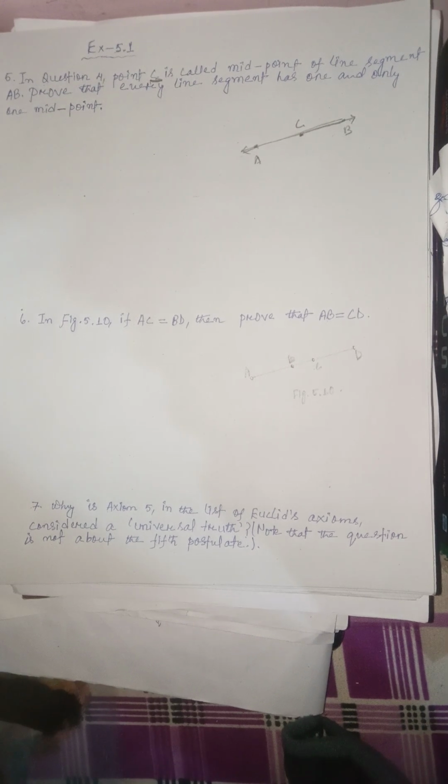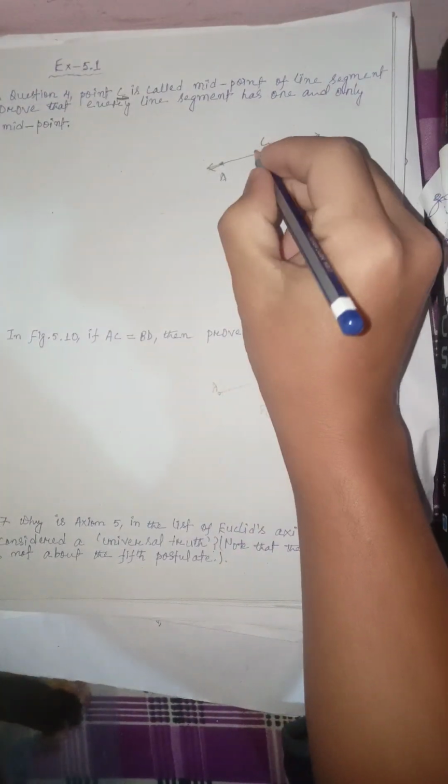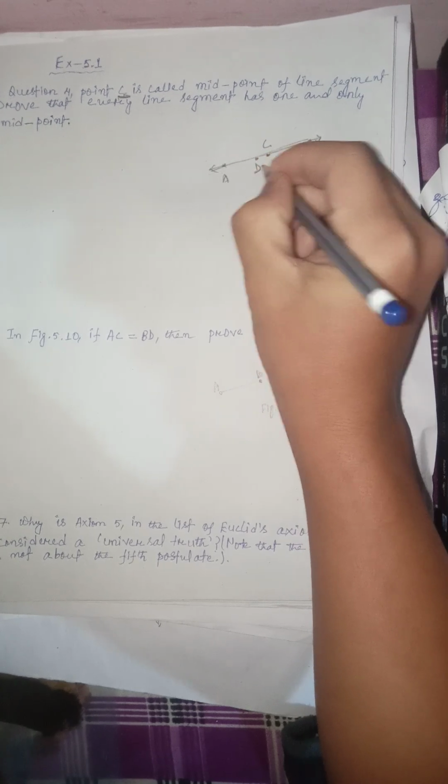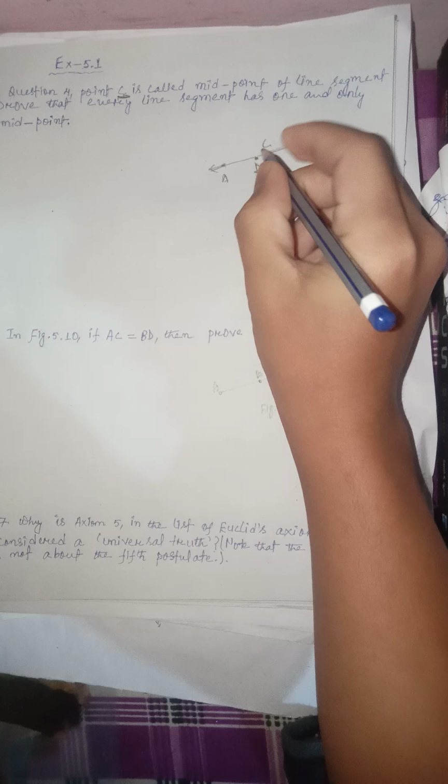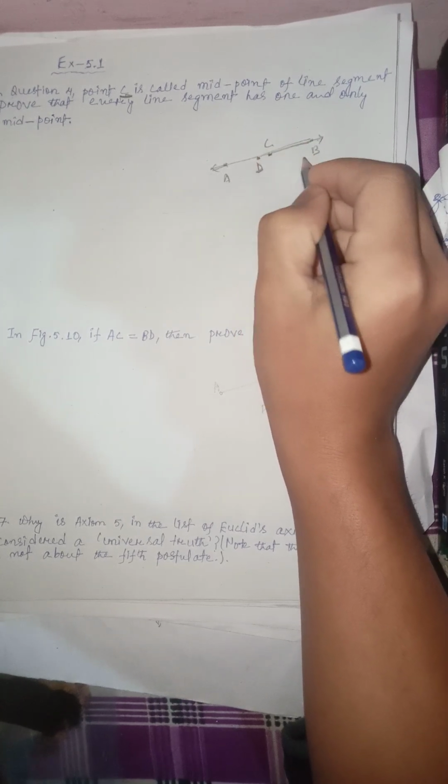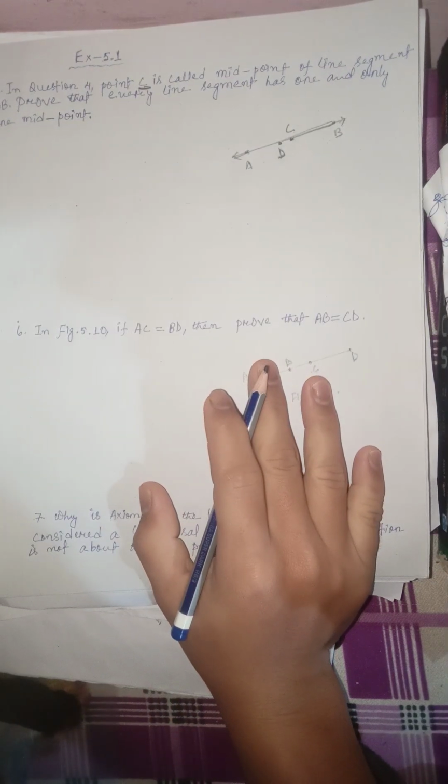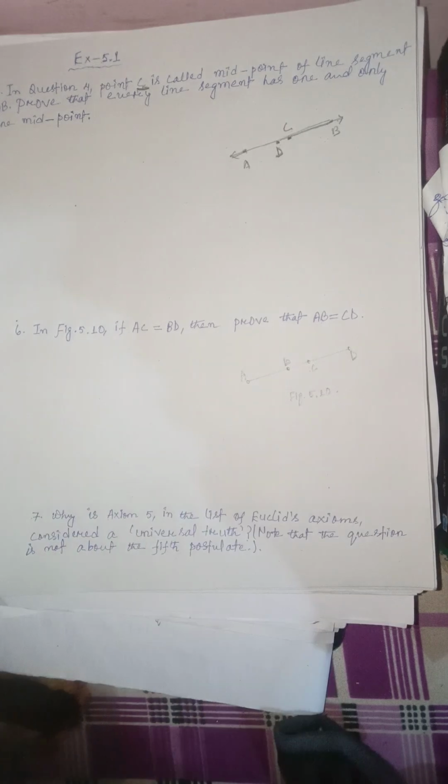Here, actually only one midpoint is given to us, which is C, but in order to prove what is actually meant in this question, we need to take one more midpoint as an assumption. So for that, let me take it on this side. This one will be D. Alright, now we will assume that D is the midpoint of AB and C is the midpoint of AB. And if a midpoint is there, then it will be equal to half of the full length, and by using that, these two will be equal.